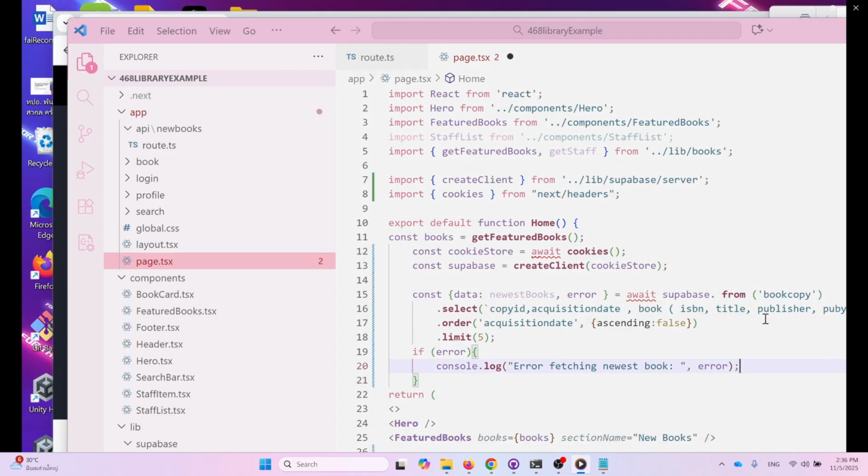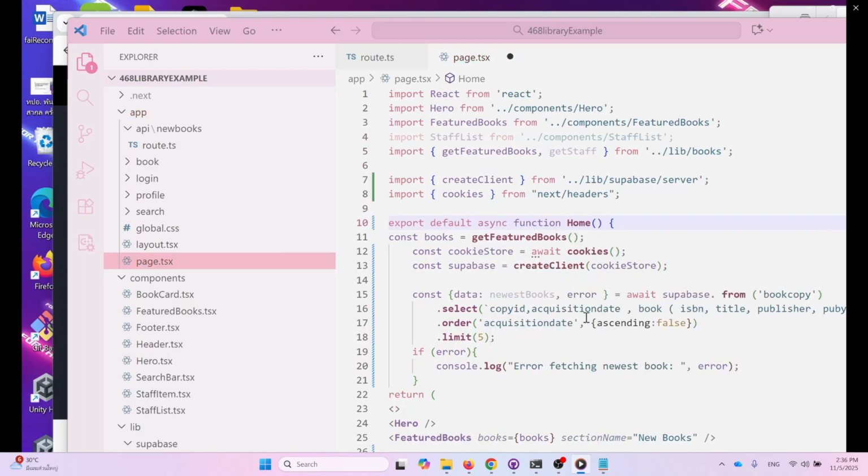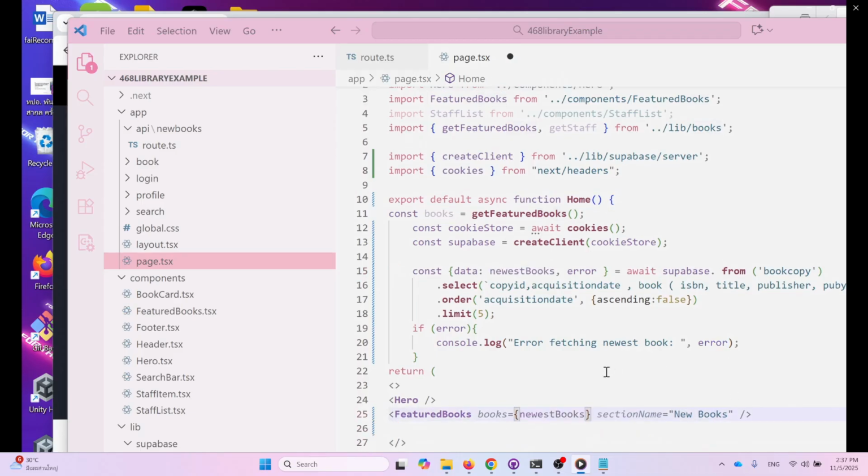I'm keeping the console.log so that we know what happened. And you see the error on the await there, so now our home is going to be an async function because we do an asynchronous operation right now. Good. So we're going to put the newest book into feature book instead.